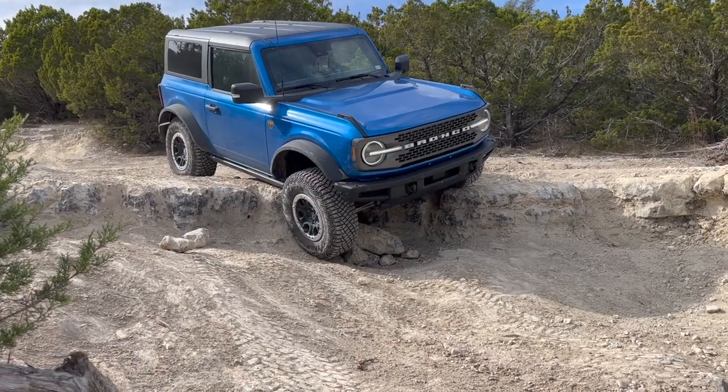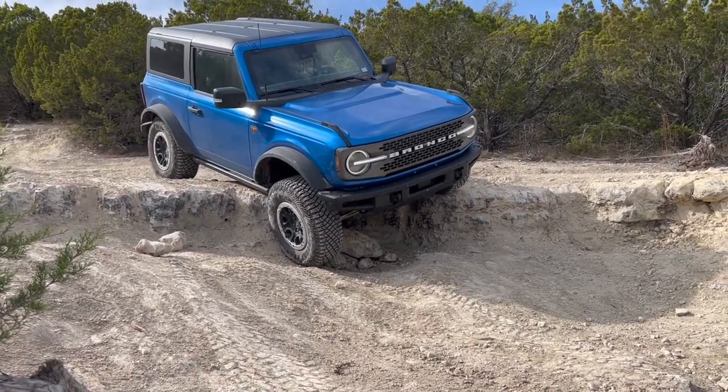I also have my other Wranglers to compare it back to back. This is not necessarily talking bad about the Bronco, just maybe some things I think could improve it overall. The bones of this thing are very good, the engine is very good, I'm very happy with that. The suspension is very good too — it could maybe be a little softer in the front and rear spring rate to allow for a little more flex — but overall it's dialed in very well. Let's talk about some things Ford could fix to make the Bronco even better.